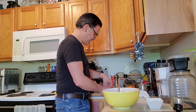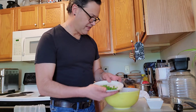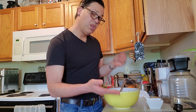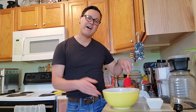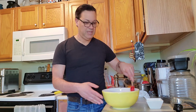To that, I'm going to add 1 diced jalapeno. Now, when I did that, I removed all of the ribs and all of the seeds, or at least most of the ribs, because that's where the heat lives. And I'm going to be with family celebrating Cinco de Mayo, and there's going to be kids there, so I didn't want to make it too screaming hot. Obviously, if you like your salsa a little bit hotter, you would leave in some of the rib.